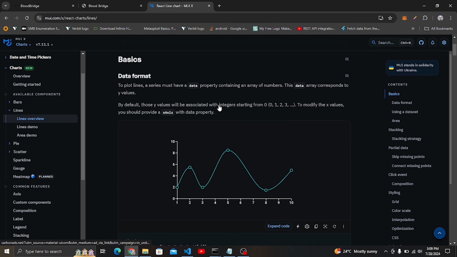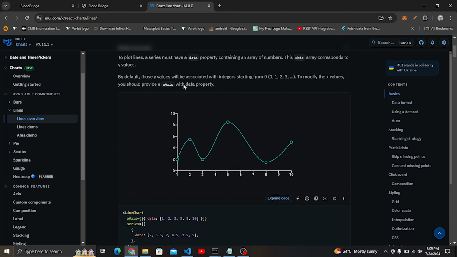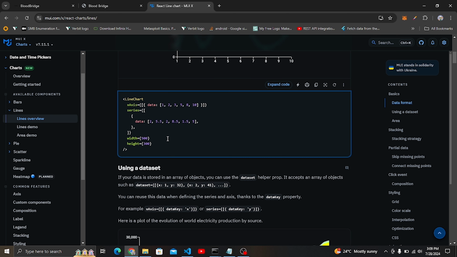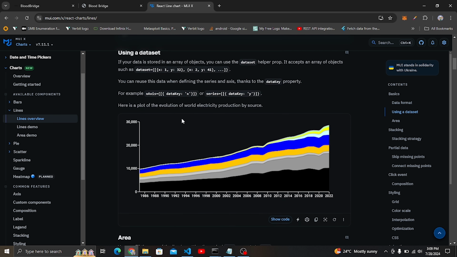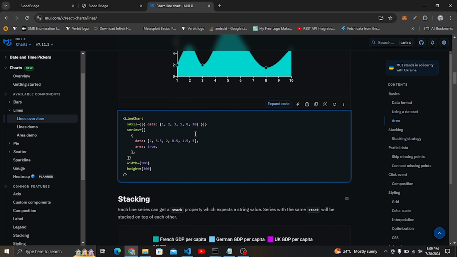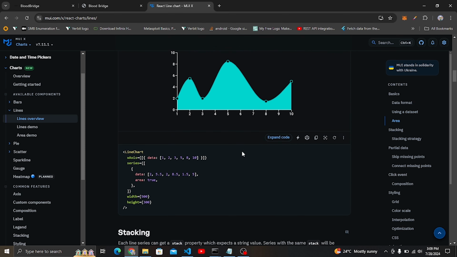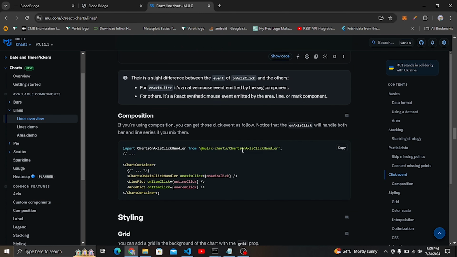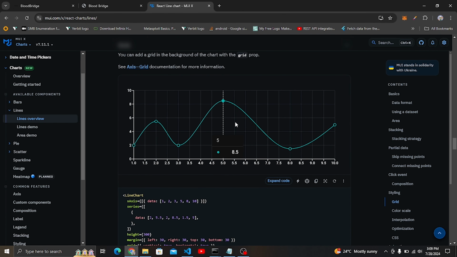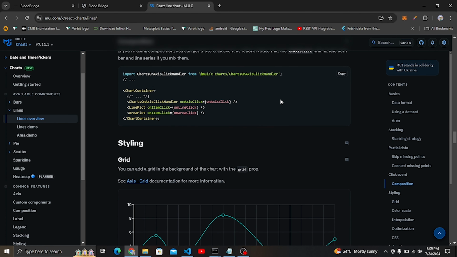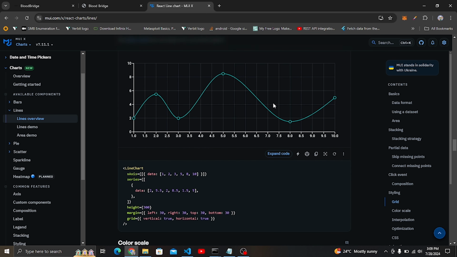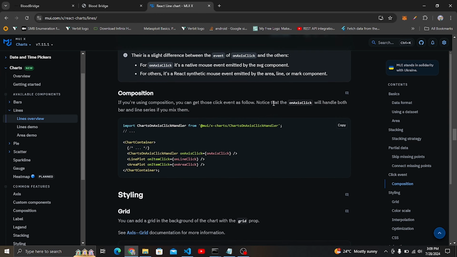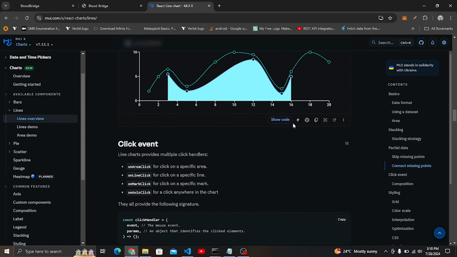You can see different lines that you can use, for example the basic one here. Data format, you can see how you display the data, and you can see several here. Also for this one here, you can see it is a line chart. You can see others here, but the one that I want to use is down here, this one. What we can do is, let me first of all make sure that I copy it. So this one, line chart.